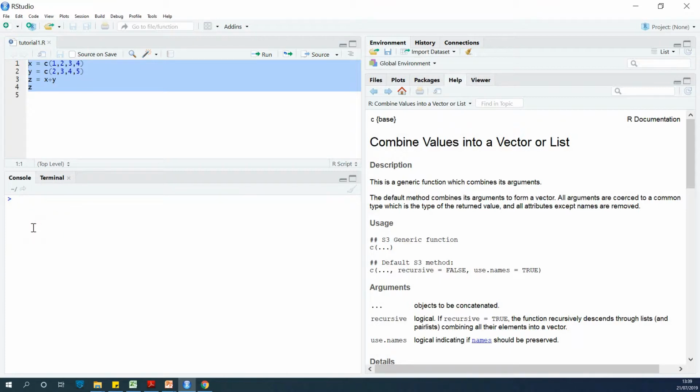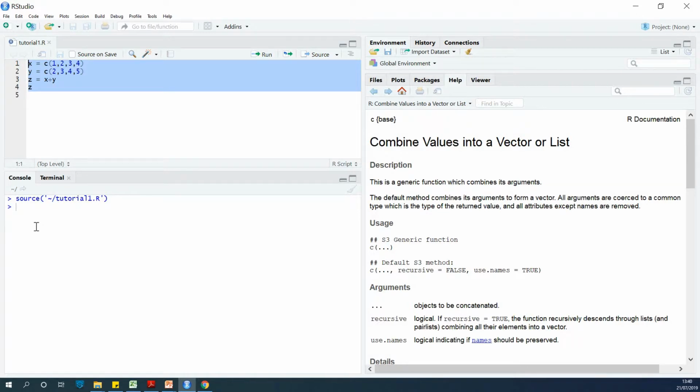All right, that being said, let's look at another tool. This says rerun the previous code region, which is basically the same thing, running the selected code. Now if you go to Source, you can see Source and Source with Echo. What does this mean? Source actually transfers what is in the file into your workspace without running it. Again, I repeat, the source command transfers what is in our script file to the workspace without running it. So if you click on Source at this point, it transfers this to the workspace, but it's not actually running it.